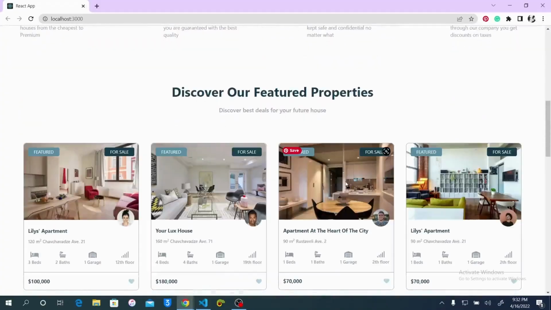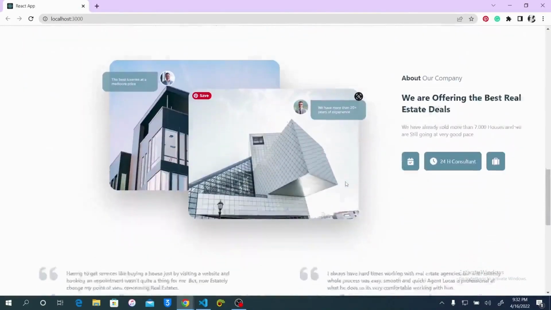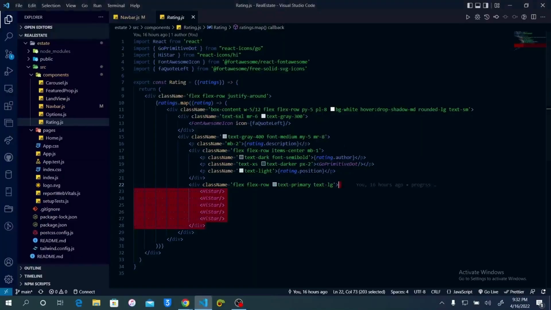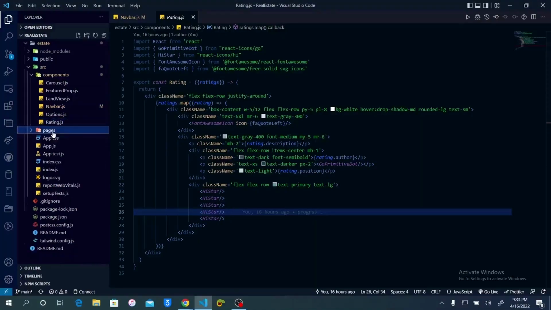It takes a little time to load. I don't know why. I don't know if it's the internet connection. For these stars right here, I used this. So that's basically it. There's nothing else major.